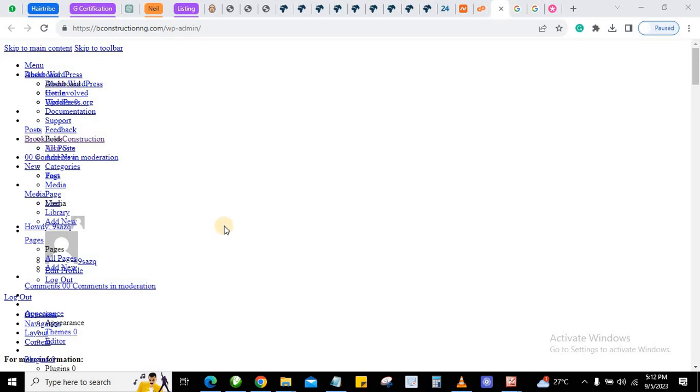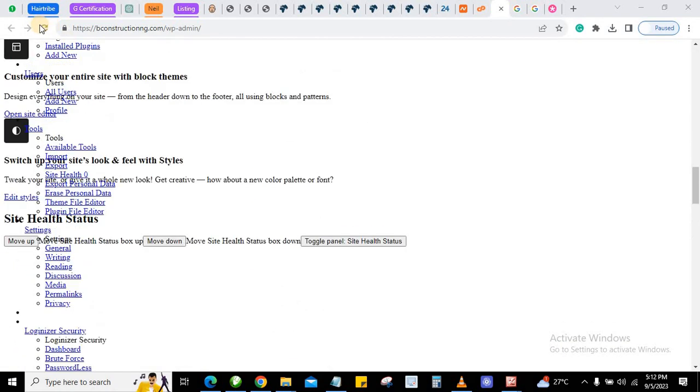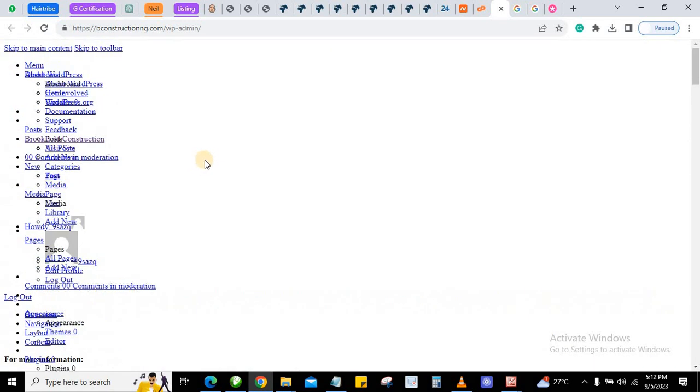If you install WordPress on your site, or you log into your site, suddenly you see your back end distorted like this. You can see the way it looks. If I refresh it, you will see that nothing happens, right? So this is how it looks at the back end. If you want to solve this issue, this is the video for you to watch.